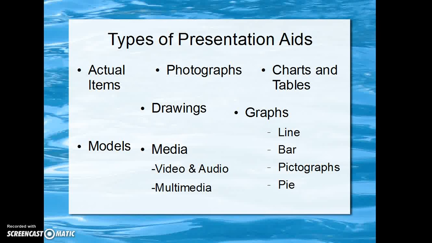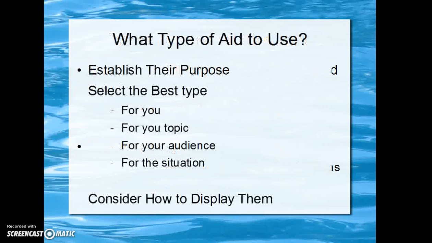Then you have the most common types of presentational aids you see, which are charts, tables, and graphs. Graphs come in several different forms. The most common ones are line, bar, pictographs, and pie. I don't really want to go into too much detail about visual aids because I feel like this is something we are all fairly familiar with, and because you will only have to use a visual aid one time, and that will be in your persuasive speech.